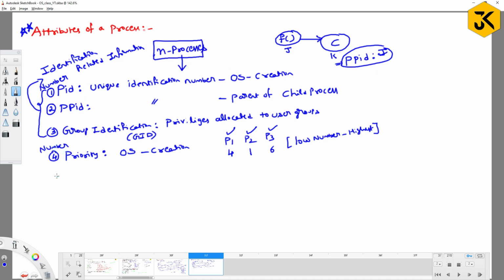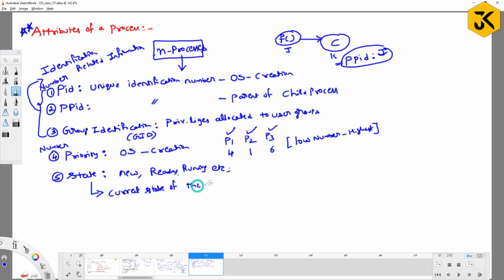If you look at the various states of the process, we can say state. State is an attribute again. The states can be new state, ready state, running state, etc., which clearly define the current state of the process.